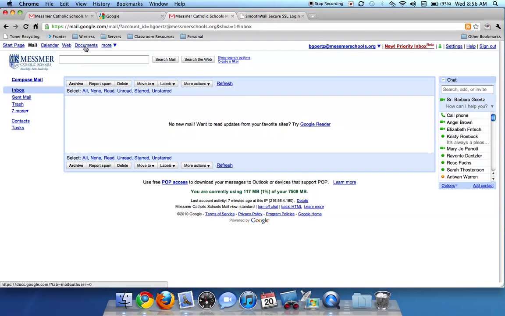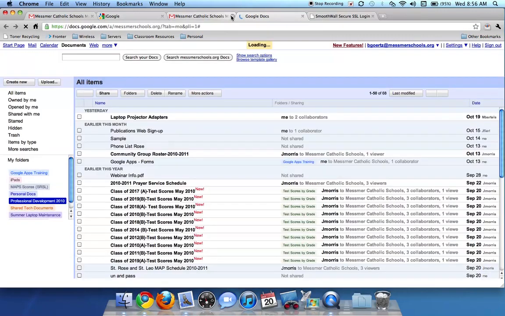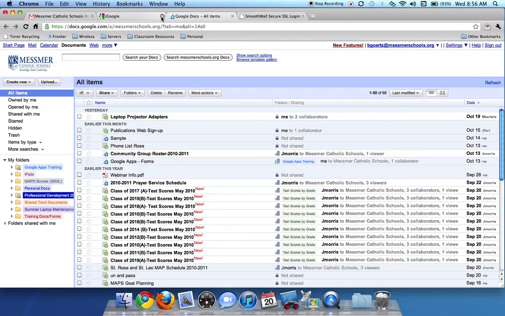So I'm going to click on documents in the upper left-hand corner of my Google inbox, which is going to open my list of Google Docs.